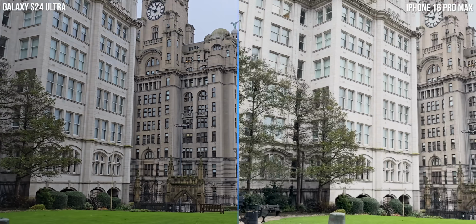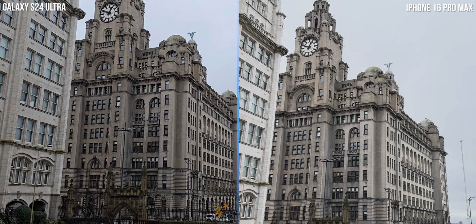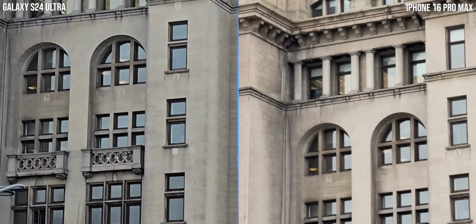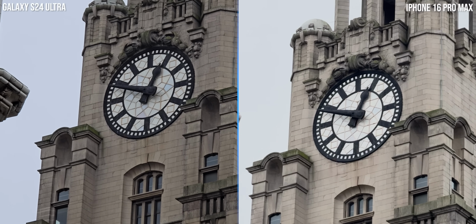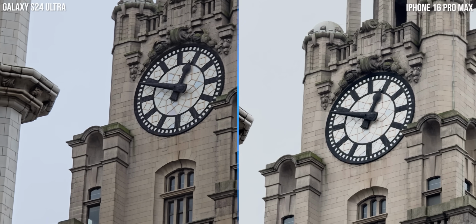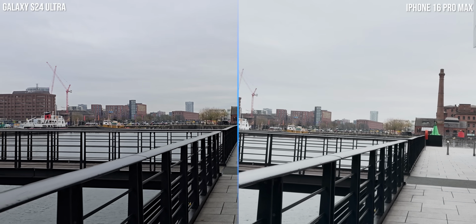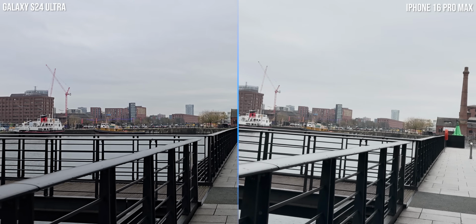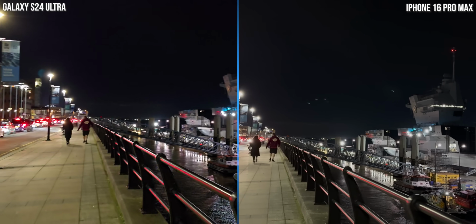Looking at footage between these two side by side at a more reasonable 4K 30, I think Samsung generally offers slightly smoother looking footage when moving thanks to its video stabilization feature. Though I find myself preferring the color reproduction of the iPhone instead. That extra touch of saturation that you get in the Samsung video in some cases can leave that footage appearing a little overcooked. That's especially true in some lower light shots, for example, as you can see in the pavement in this footage.